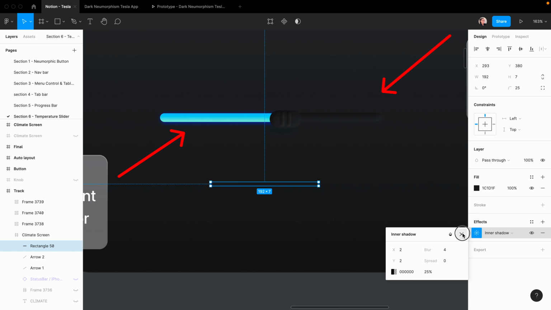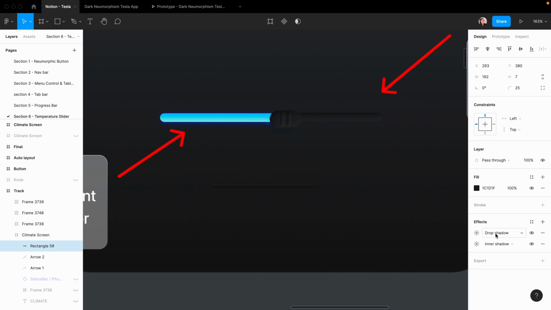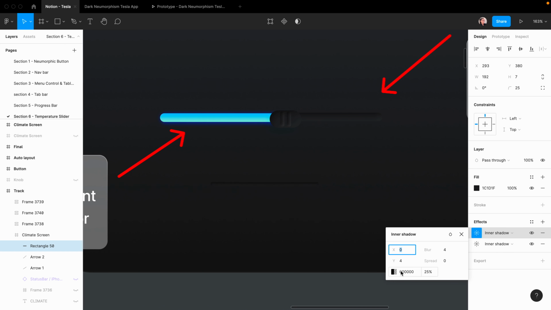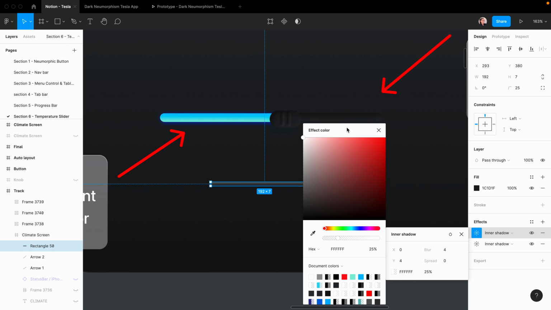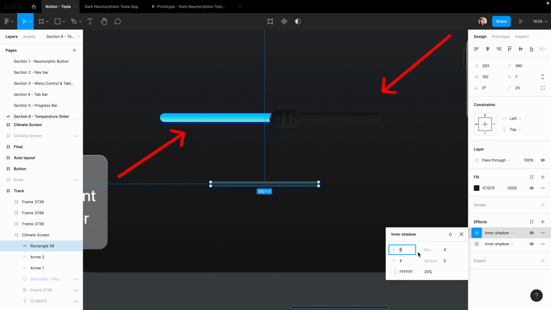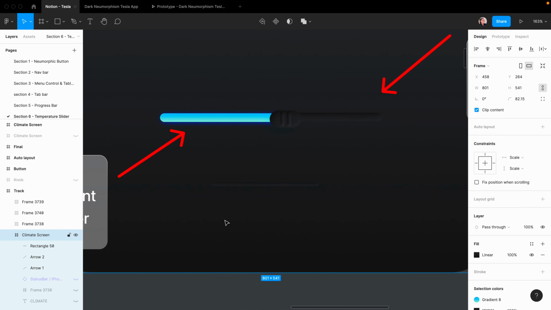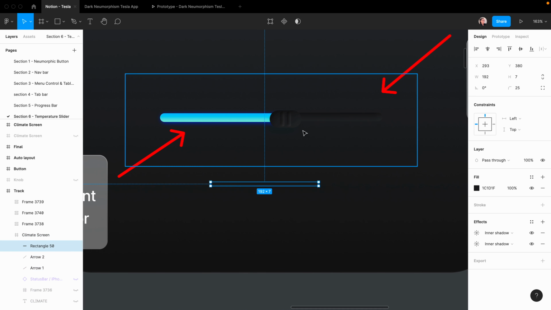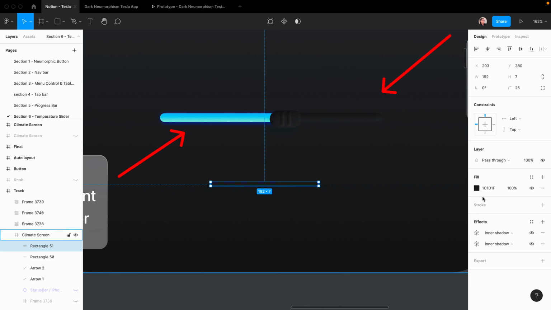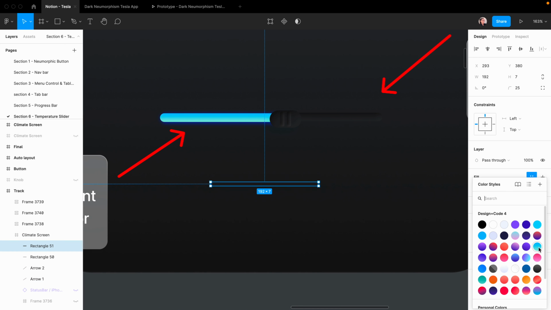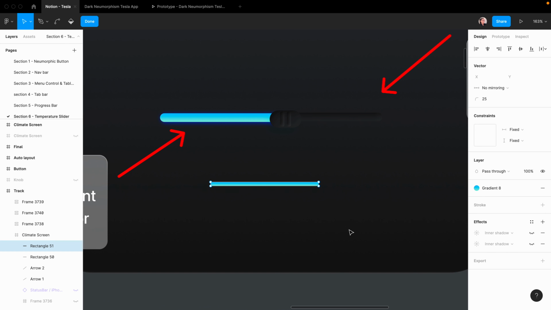There you go. Now let's add another inner shadow, but this time it's going to be white, and this time it's going to be -2, -2, and the blur is okay. And let's add the overlay again. So there you go, the track is done. Next step to do is add another track that you're going to duplicate. So duplicate, and I'm going to add my personal color. So there we go. Enter.